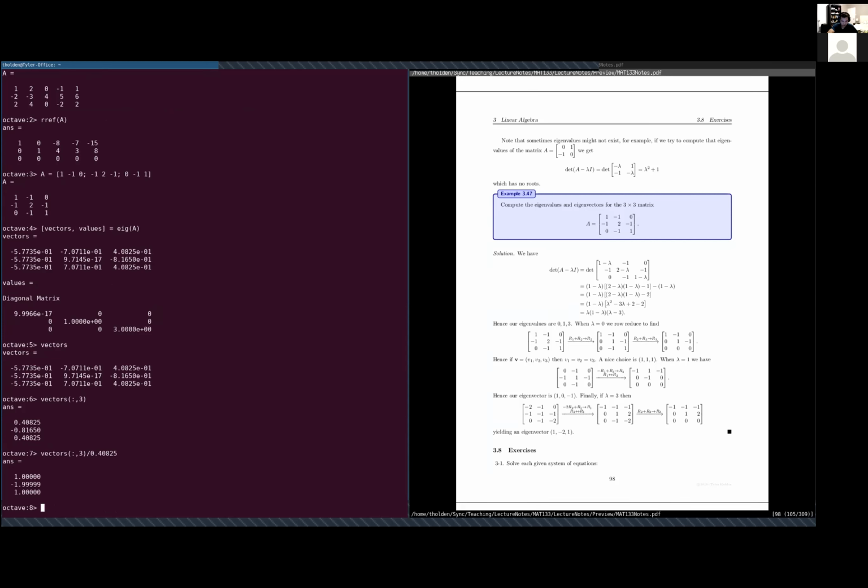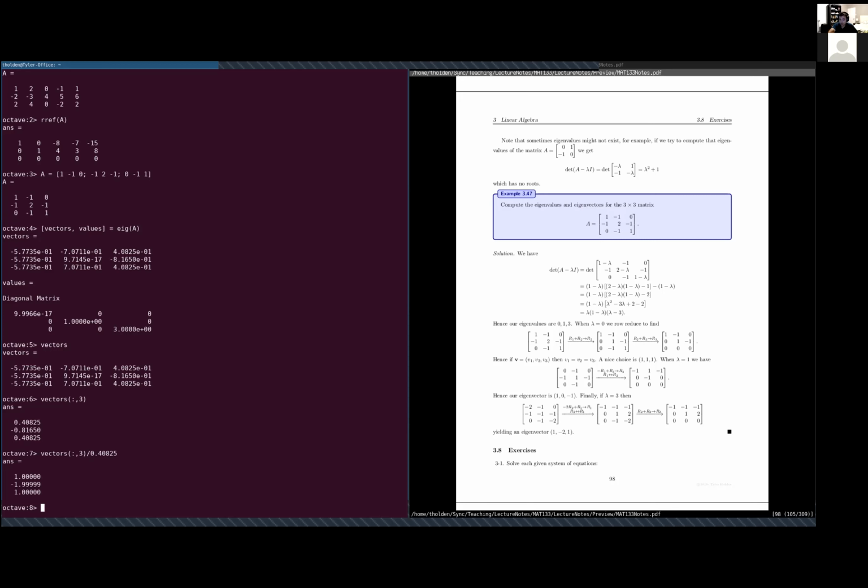I got a direct message asking, would you ever ask us to do anything that basically required Octave? Let me say the following very loud and very clearly. When we wrote the test, we assumed that you had access to Octave, which means that we have given you a system which is big enough that you do not want to do it by hand. You could do it by hand, but you really shouldn't. So 100% we will expect you to use Octave.